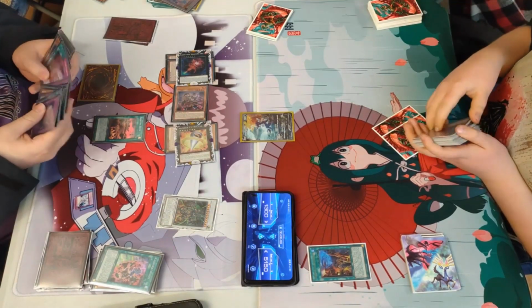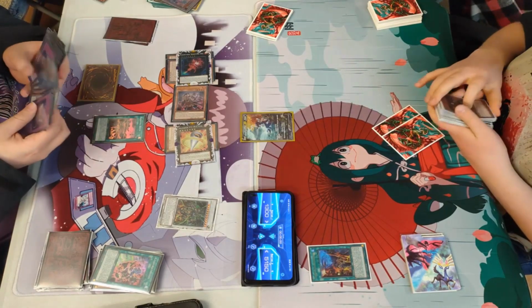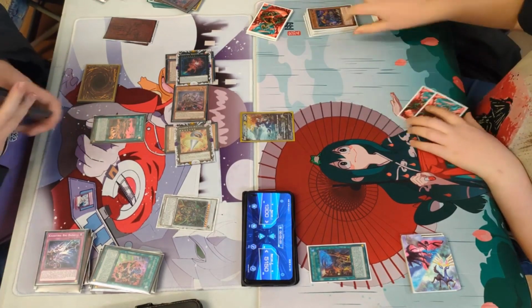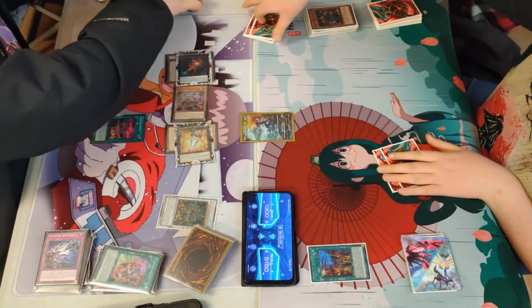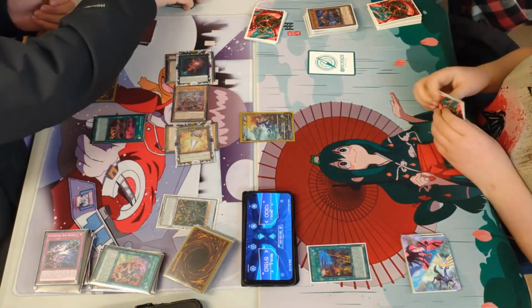And then Rise Heart's going to banish one from our deck. Probably the Big Bang, just so we can go ahead and special summon one of the ones under the Shangri-La. And we use the Big Bang. He banishes the top 3 of his deck. And we use Shangri-La to take a zone.